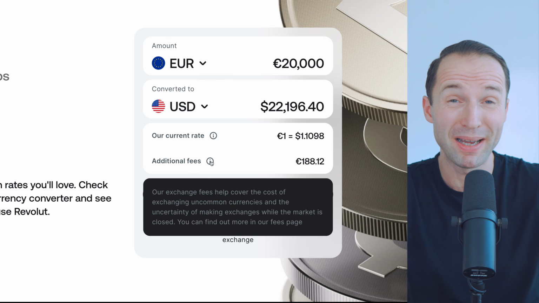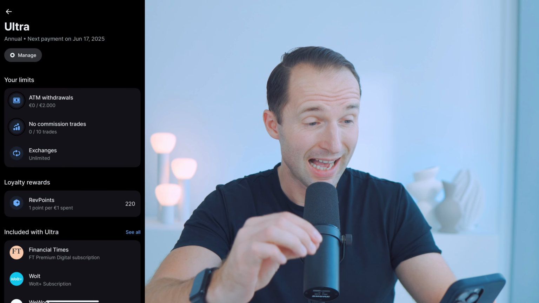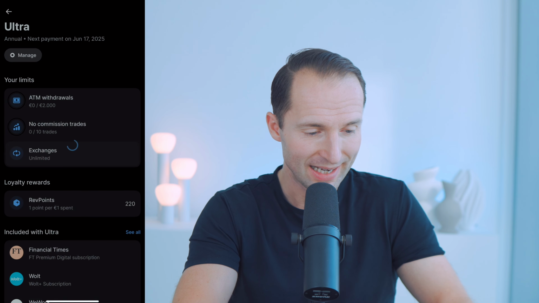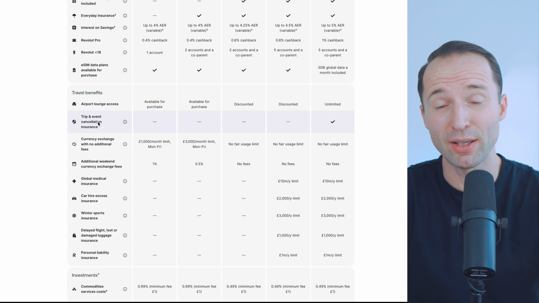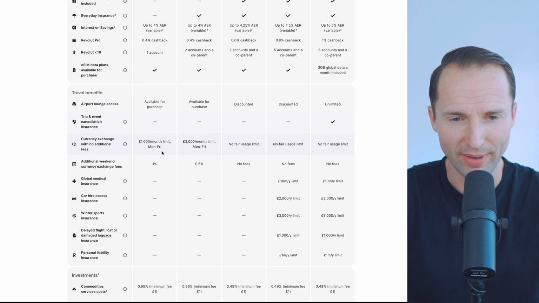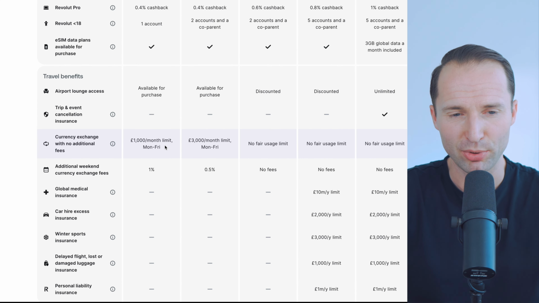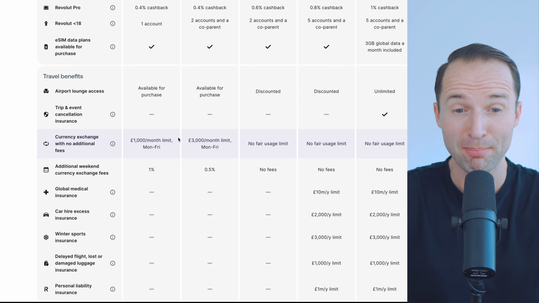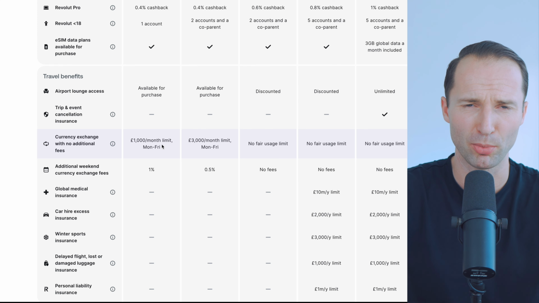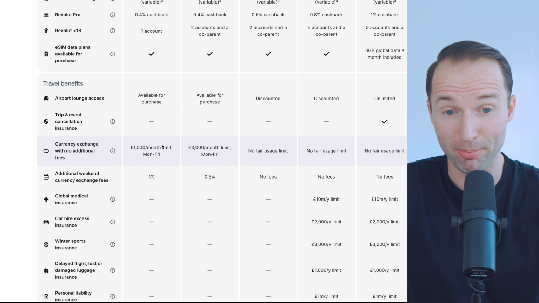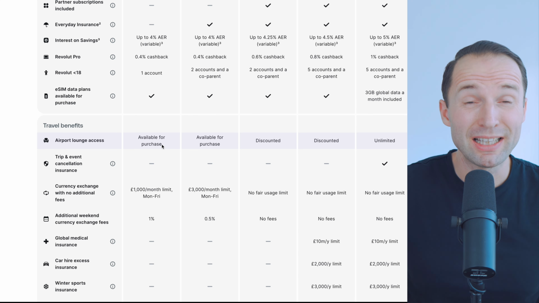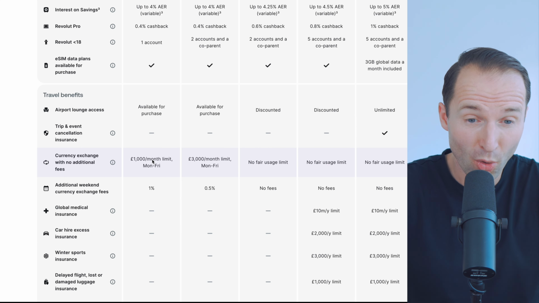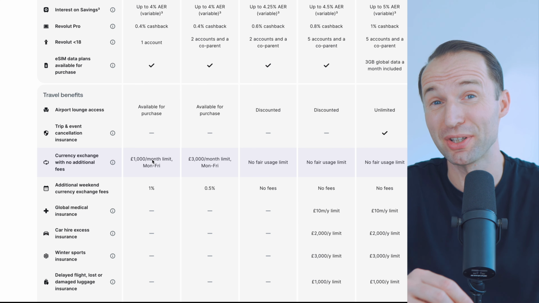And that's because those fees depend on which plan you're on. As you can see, I'm actually on the highest plan, the Ultra plan, and here I have unlimited exchange without any additional fees. And you can see that very clearly on the Revolut website, depending on which country you're in. Right now, we are on the UK, but it's the same principle basically, where you see over here the currency exchange without additional fees, Monday to Friday. That's £1,000. For most European countries, it's 1,000 euros per month, where you don't have any exchange fees. So you'll get the Revolut specific FX rate, but on top of it, if you were to exchange more than 1,000, you would have that additional FX fee.